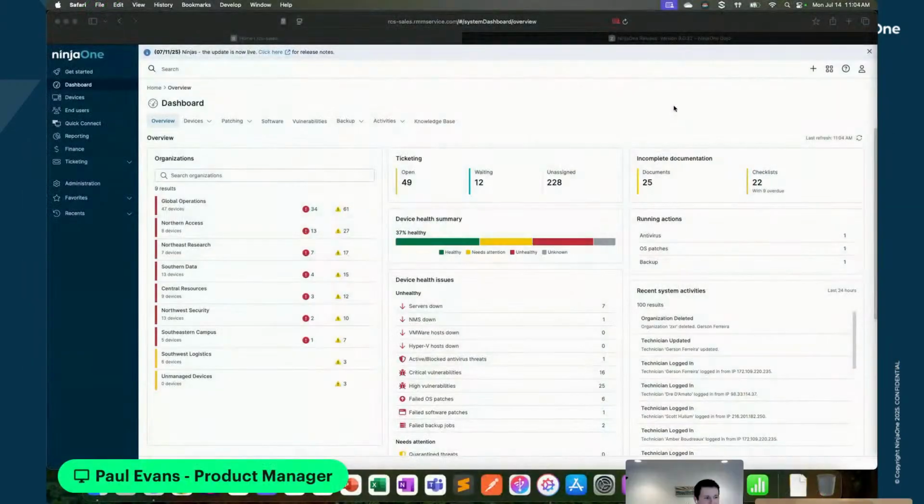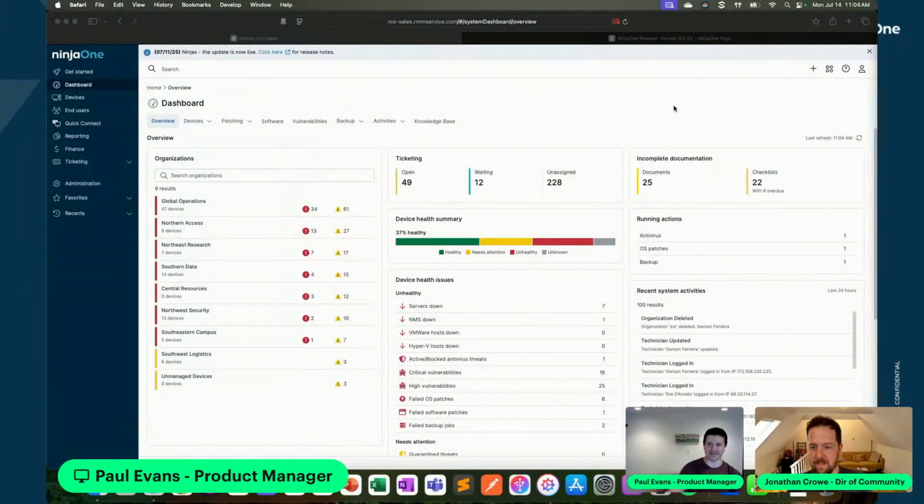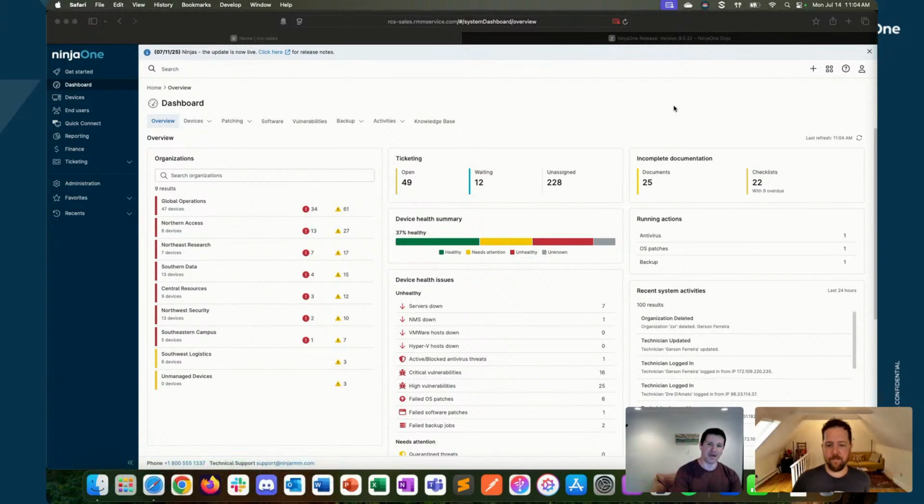Okay, awesome. Appreciate it. So let's go ahead and kick things off. If you want to pull up your screen, I'll bring it on here. All right, I'll go ahead and share my screen over here. Awesome. All right, perfect. Yeah, and so this is just your average NinjaOne 9.0 environment. And I'm going to cheat a little bit because a lot of what I'm going to show today technically released a little bit before NinjaOne 9.0.